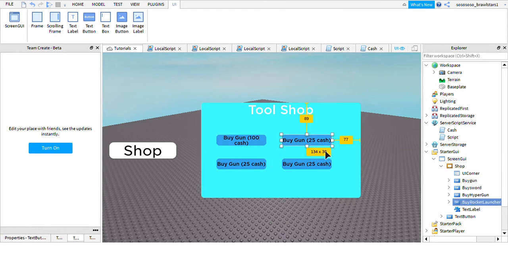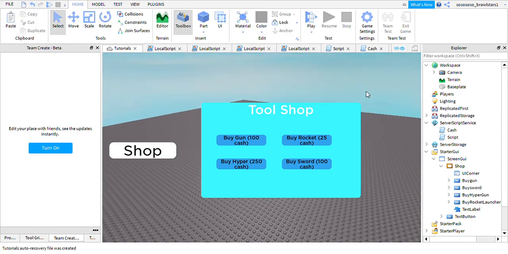That was kind of a dumb mistake from me, but I'm just gonna make this rocket. I made them on top of each other, so that's pretty dumb, actually. I'm just gonna say hyper because I don't want it to take up too much space. Okay, so now we have done that. I'm gonna say this one should cost 250. This one should cost 100. Alright, there. So, let's test it again.